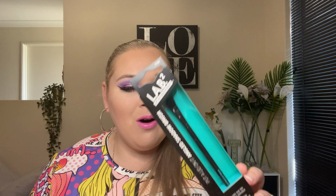My next item that I got in the premium box is from Lab 2. Put a lid on it, angled shadow brush. So this is retailing for $18.95 and I can always do with more brushes because I don't wash them as regular as I should do. So I always end up with dirty brushes and I need another one to use because they're not clean. So I just used this brush here.